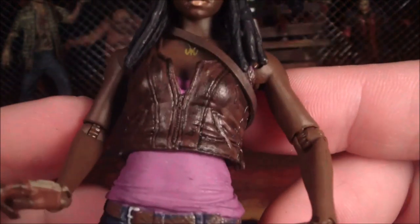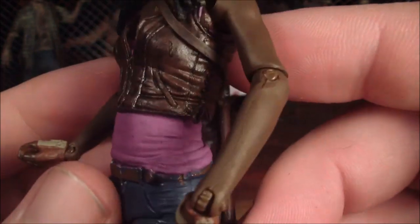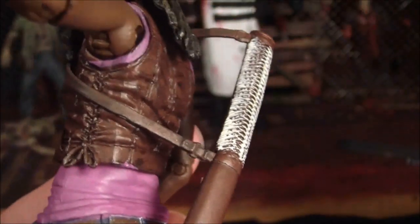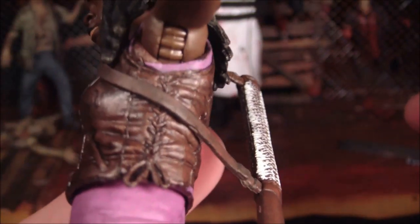The jacket's pretty nice. The jacket vest thingy looks just like it does in the show. Some nice detail on there. It's unzipped a little bit. It's got the seams. It's got some wrinkles in it. Got them little knots and stuff in there. It's really detailed, man. Headband.